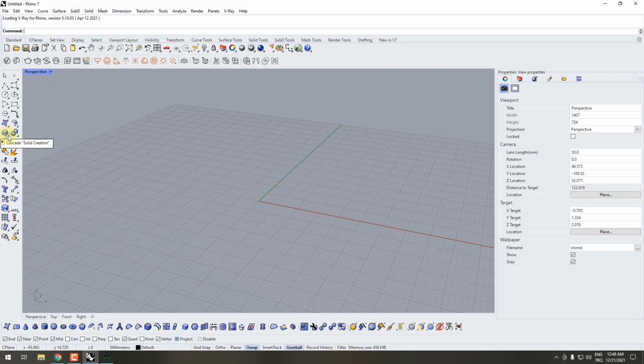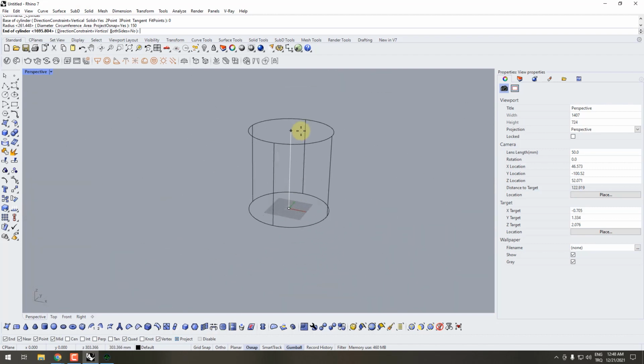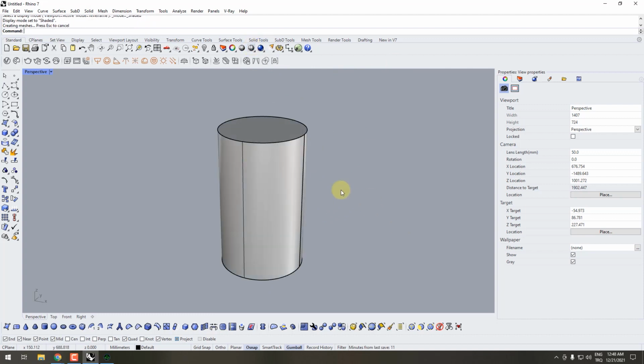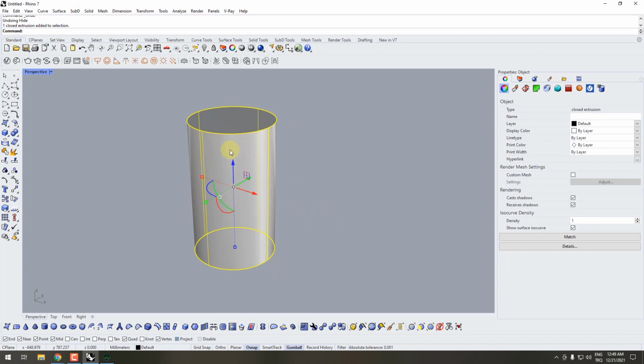Normally, if we draw a cylinder in Rhino with the classic cylinder command, I'm drawing a cylinder with, for example, 15 centimeters of radius and 50 centimeters of height. So, if you draw a standard cylinder in Rhino, it's drawn perfectly with the dimensions you gave to Rhino.